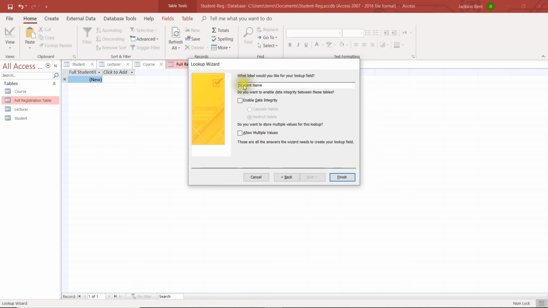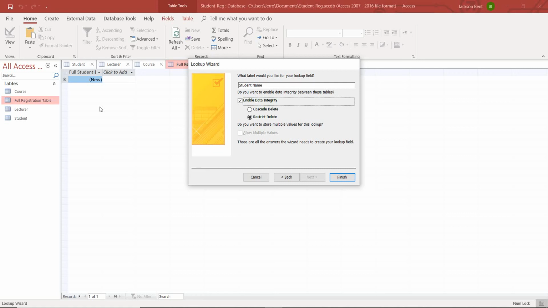Now, when you say enable data integrity, you can cascade delete. What happens is if information on the student register changes, if the person changes their name and you update it, you want a situation where the full register automatically updates. So if a lady marries and her last name changes, when you update the student register, you don't have to go to the full register and edit it.